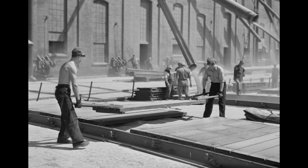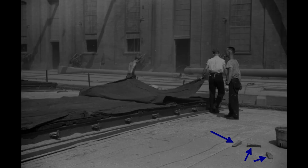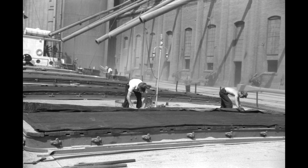Well before the hold is full, the deck crew are busy closing the hatches. Notice the large wooden handles used to place the hatch covers. Each hatch was covered with a heavy tarp. Notice these wedges, which are properly called cleats and are kept in bushel baskets. We'll see what they're for in a moment. The tarps are carefully and neatly arranged.